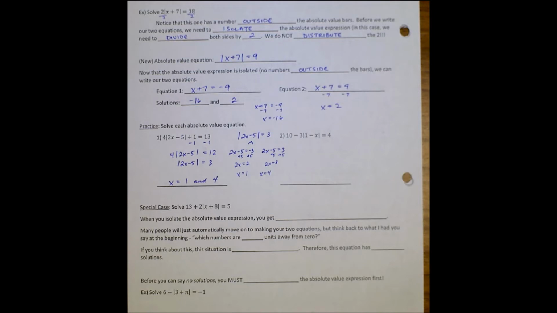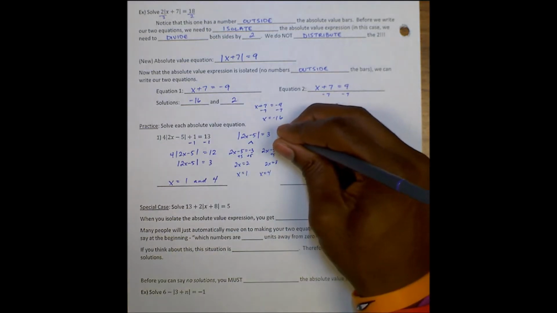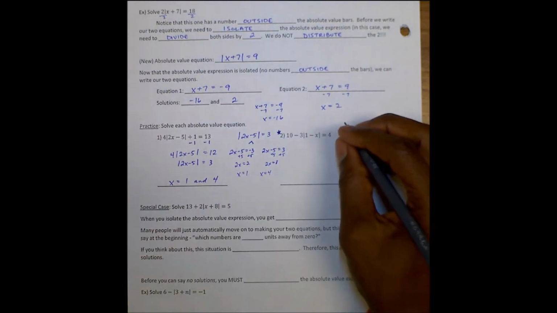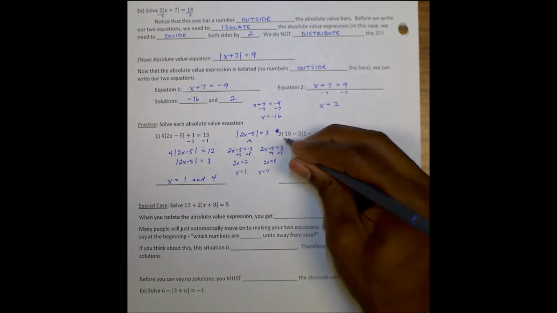Okay, and we can try the same thing over here. And actually, it would be good for you to pause and try it on your own. And then watch me do it, I guess. Check if you're interested. So here first, same thing, we want to make sure that we get the absolute value bracket by itself before we split the problem.